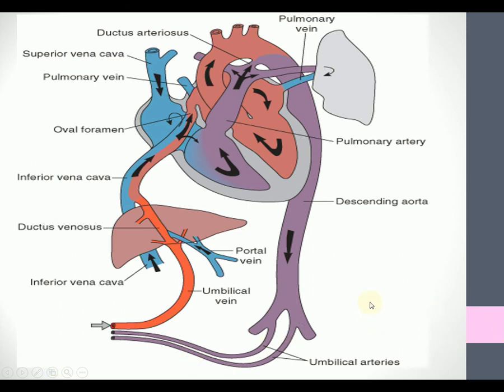But this is kind of a better picture. We'll just go with it. So you see how it's working that way. The umbilical vein has the nice enriched blood, and of course it's going to mix with the vena cava. It also mixes with the inferior vena cava, so it's always a mixture of oxygenated and deoxygenated blood.